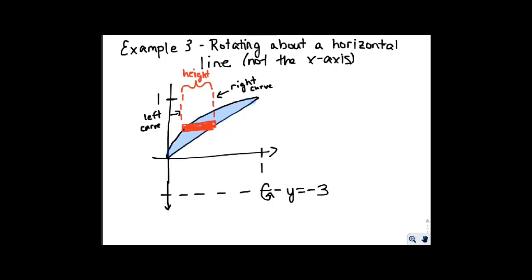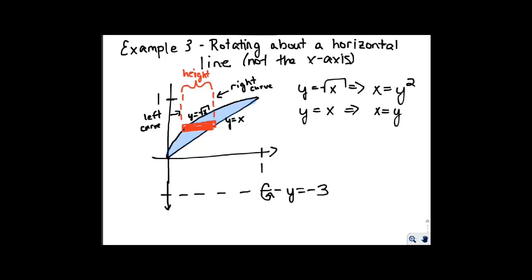So the other thing we have to do is our top function is y equals square root of x, and our bottom function is y equals x. But both of these have to be in terms of x equals a function of y, because they're f of y's. So the nice thing is that both of these convert really easily. Y equals square root of x just goes to x equals y squared because you square both sides, and y equals x is already done. It's just x equals y, we switch it.